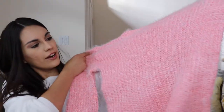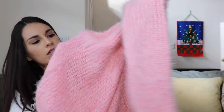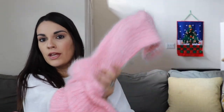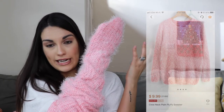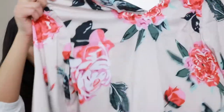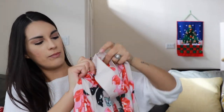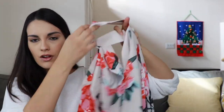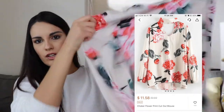I got this pink fuzzy sweater — it's like a knit sweater. I think it's super cute. Not sure if it'll be warm, but I feel like this material is warm already. I got another rose blouse. Really struggling to figure out what's the front and what's the back, but it has this little choker attached to it, and it's long sleeve but very breathable, very flowy.